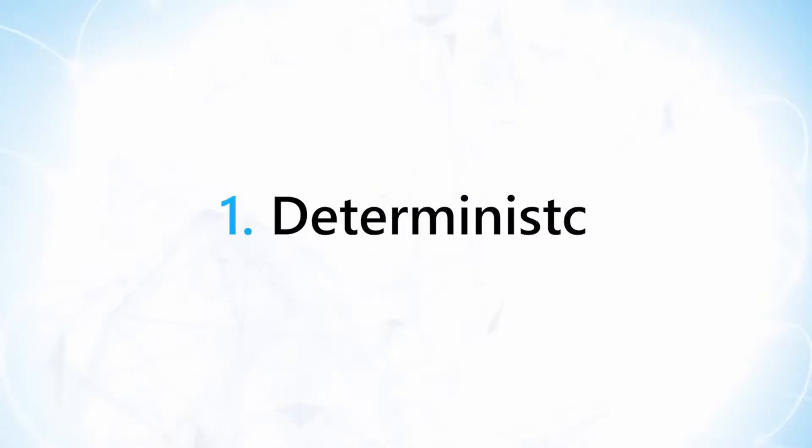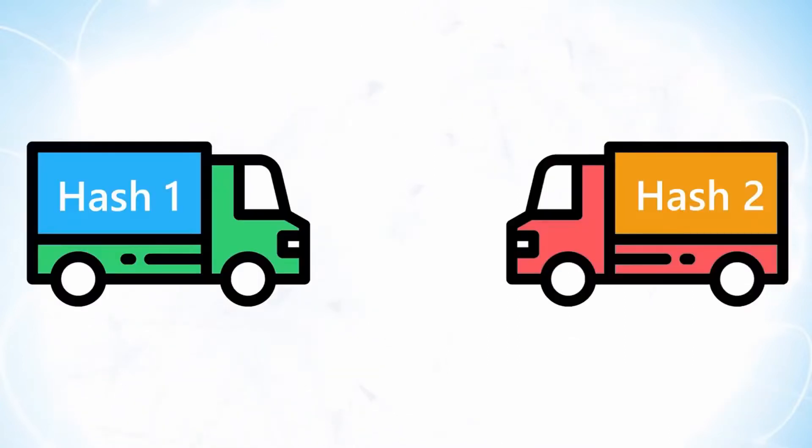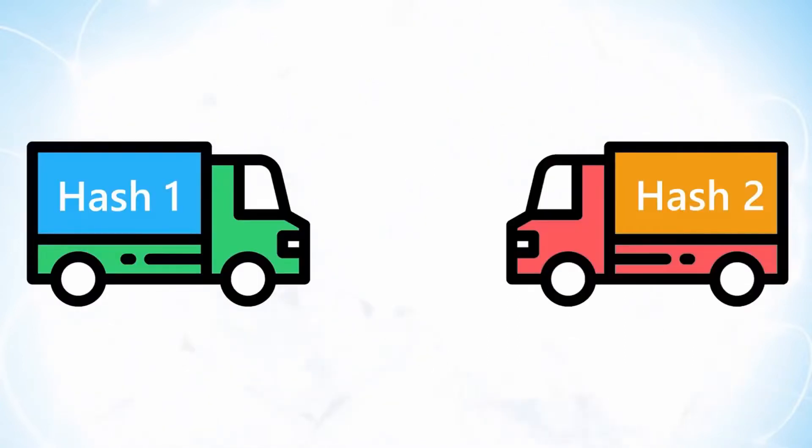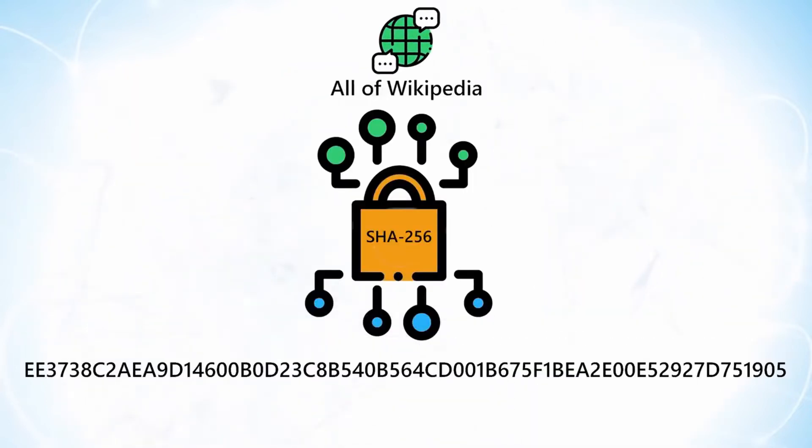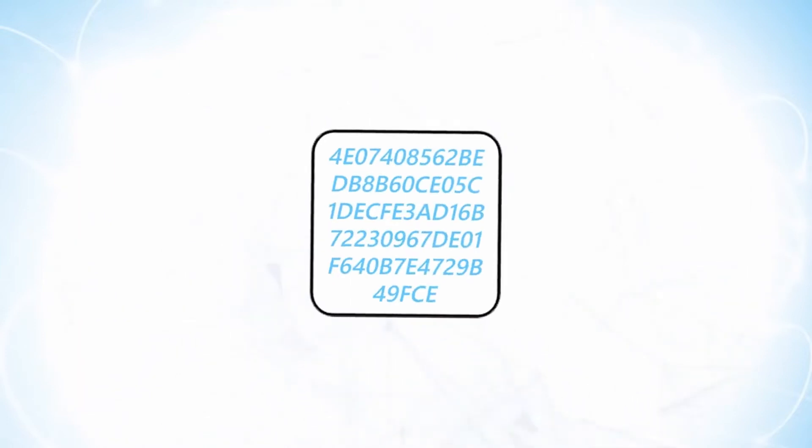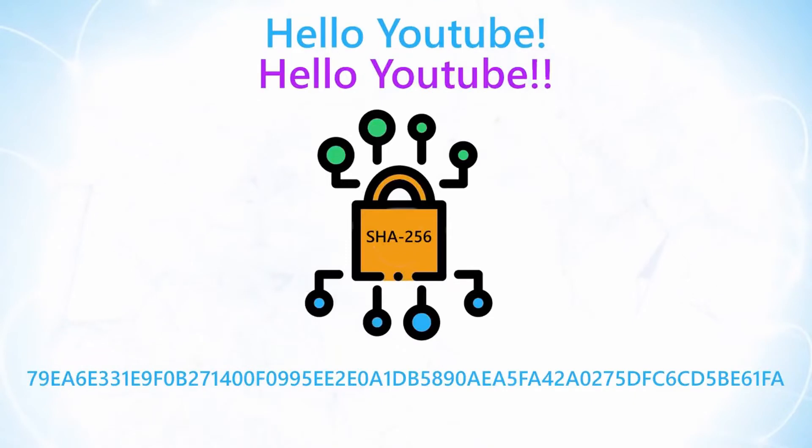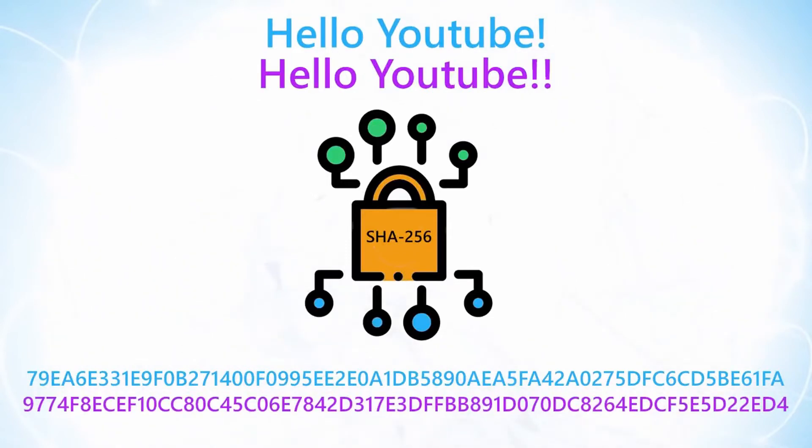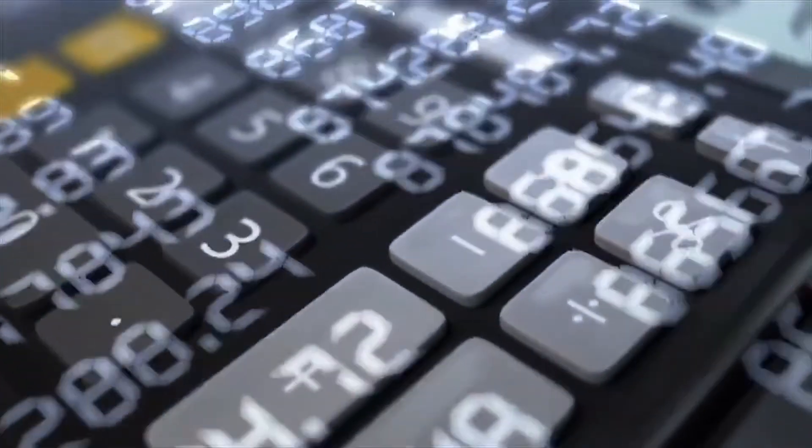Now, there are certain requirements a hash has to meet to be considered secure. First of all, it has to be deterministic, meaning the same message encodes to get the same hash. Secondly, it has to be one way, so it's infeasible to invert or reverse. Thirdly, it has to be quick to compute. And fourthly, it has to be unfeasible to find two messages with the same hash. And lastly, the fifth characteristic of a hash, it has to give way to the avalanche effect, which is essentially where if you change the original message only slightly, the new hash will be so different that a pattern is undetectable. Keep in mind, not all hash functions are built the same.